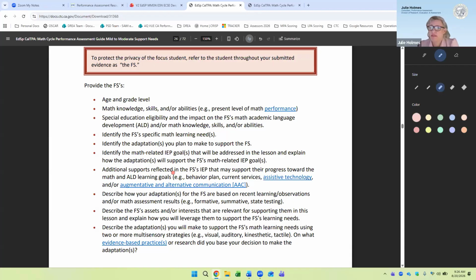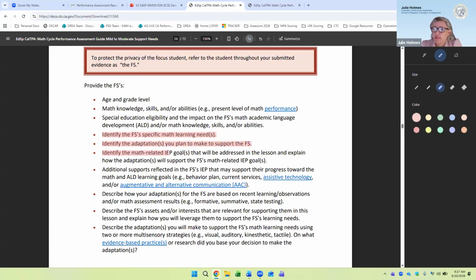the adaptations, the identification of that focus student's specific math learning needs, the adaptation or adaptations that they plan to make. They identify, let me just be highlighting as I'm talking, where they identify the focus student's specific math learning need or needs. When you see that paren S, and again, this is applicable for LPA, it can be one math learning need, or it could be multiple. It is up to the candidate. That's why we don't say needs just without the paren S. They're identifying the adaptation or adaptations that they're going to make for that focus student or focused child for ECSE.